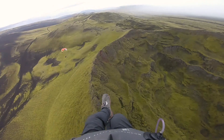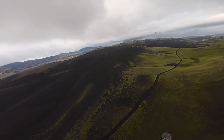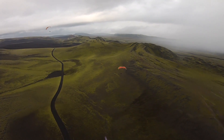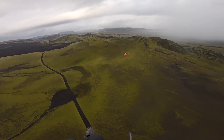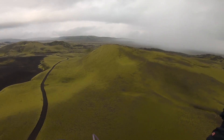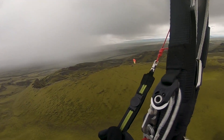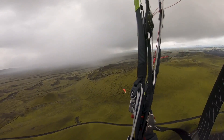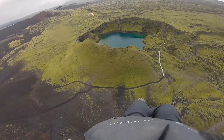Freaking dope. Weather in Iceland is so weird. Since the sun is out like 90% of the day it's very mild — there's not like big thunderstorms obviously. But it's been overcast since we got here and these little sporadic rain showers are everywhere. Getting a little bit of rain and a little bit of turbulence here. Dave just had a little collapse action there. Freaking turquoise water down there — that's super rad.